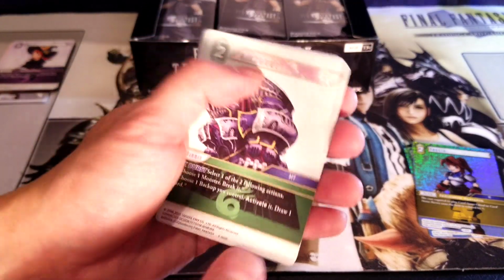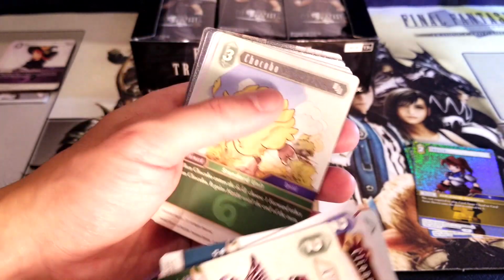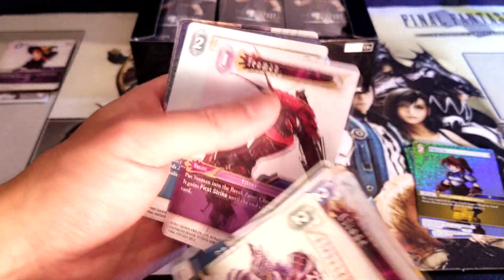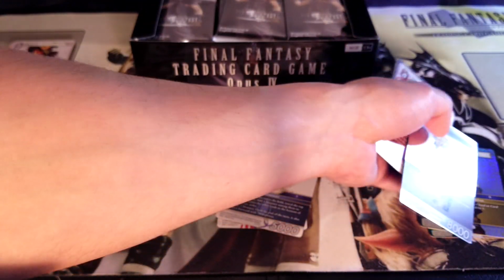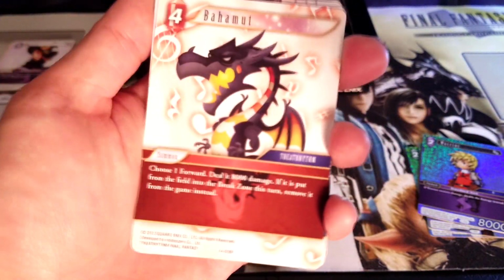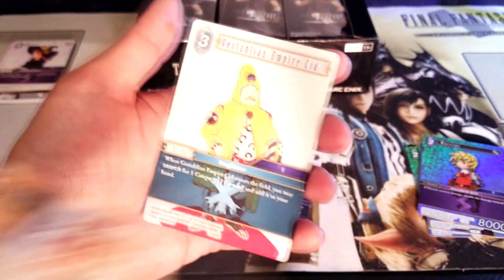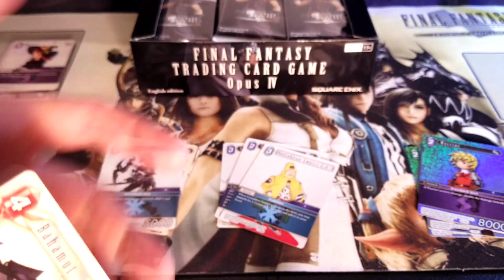Come on, camera. Alexander, Cleone, Bard, Black Mage, Chocobo. That's actually kind of cute artwork. You know, it's not the prettiest thing, but I actually like it. Yeoman, Bard, Warrior. Ugh. You know, I'm getting sick of this kind of artwork. There's just so many of those cards, and I feel like they're never going to go away. Weird cartoon Bahamut. Tonberries. Everyone loves Tonberries. Ramza. Thought that was a legend for a second. And Gustadian Empire Cid.